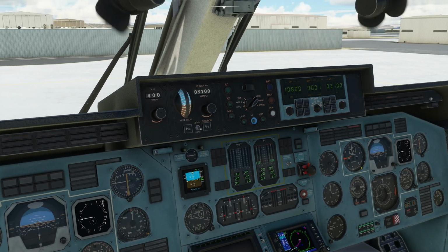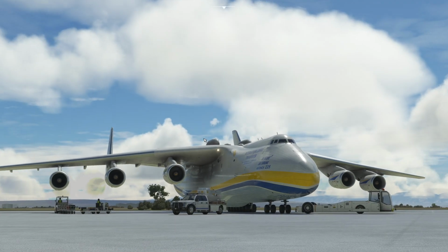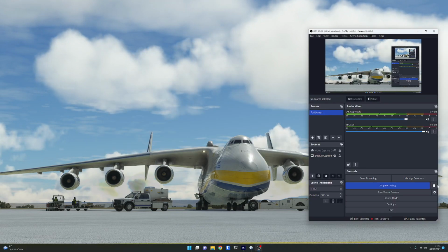kilometers per hour. Okay, so you can see we've now got 1, 2, 3, 4 engines running. The 5th one is coming up. So if we go and look outside, you can actually see that's going on. So I'm going to pause recording and I'll come back when it's done.